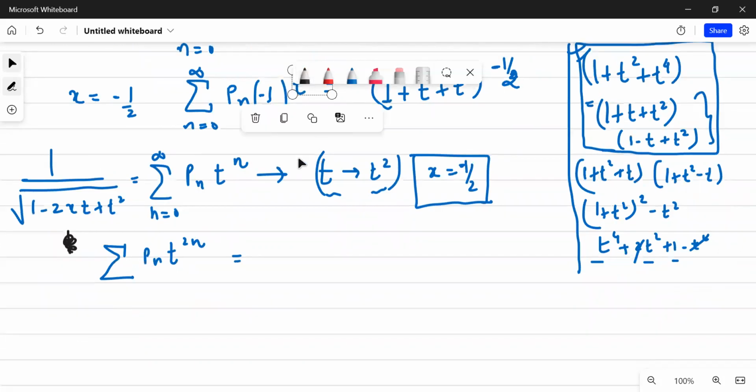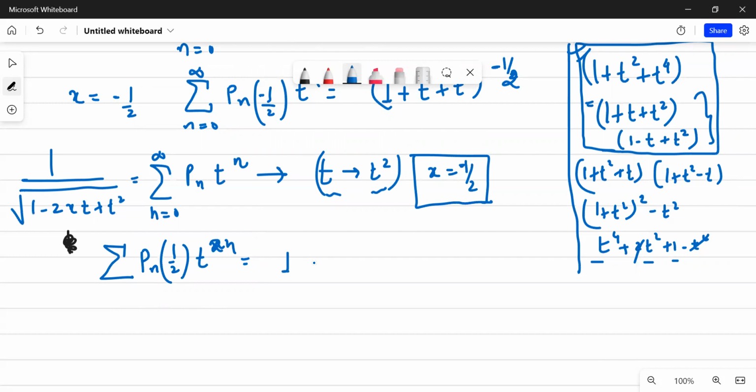So what you will get, ठीक है, it will be Pn. थोड़ा सा लंबा क्वेश्चन है बट, और ऐसा मत सोचना कि ऐसा क्वेश्चन नहीं आएगा. We'll do certain questions which have come in the examination also. t की power n की जगह हो जाएगा t की power 2n, and this will be equivalent to writing 1 minus half करो 1 plus t square plus t की power 4 की power minus. Is that clear? This is your equation number 3.